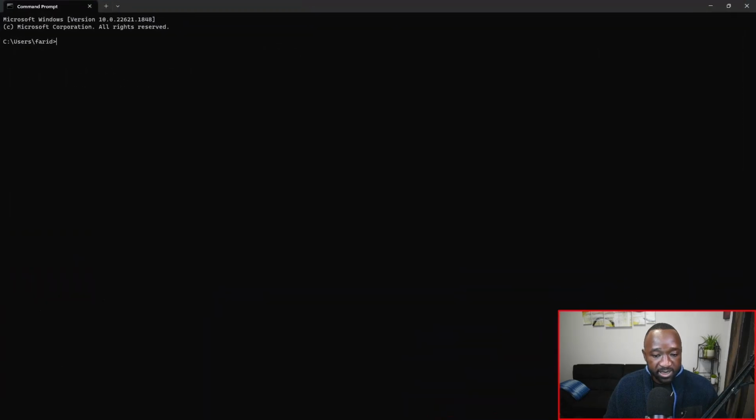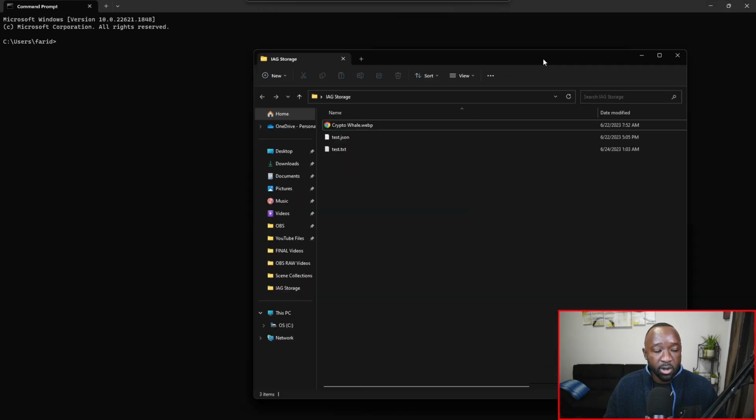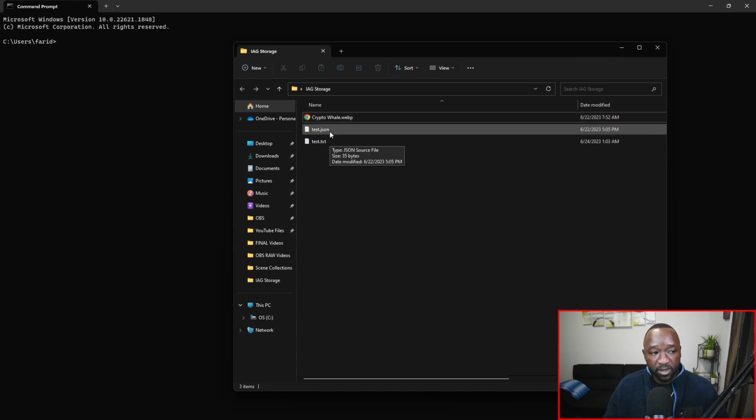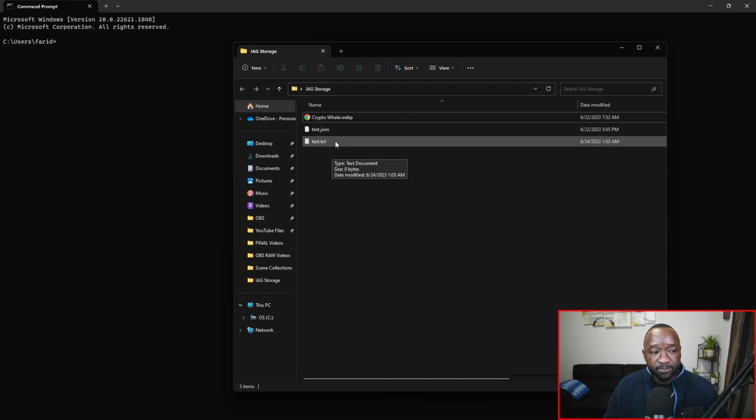Now, before we continue any further, I will also open up a folder here where I'm storing all of my information for Iagon in order to show you all of the contents within that folder. Within this folder, we have the crypto whale image, which I showed you just a few minutes ago, which I uploaded on their front end website. I also have a test JSON file and then a test text file.